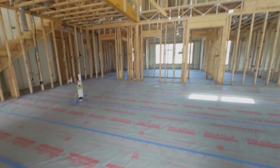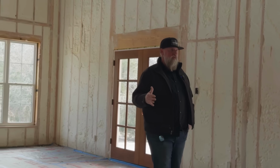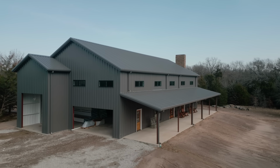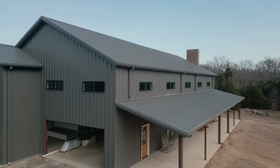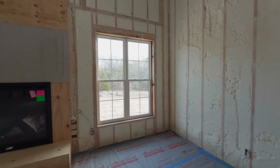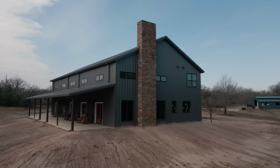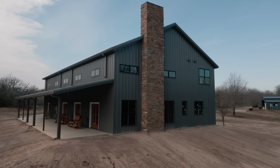So this is our interior portion of the build for the living quarters. Now for a Shell-Only, basically what's included is all of our exterior finishes like our metal panels as well as door installations, windows. Here we have an Elevate window that we're using, which is black on the outside, white on the inside. We did have to have some special order windows on this project, which these are some of those custom sizes.